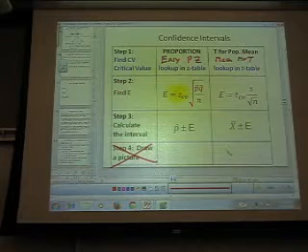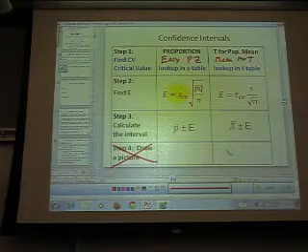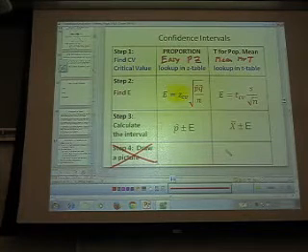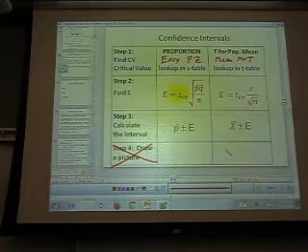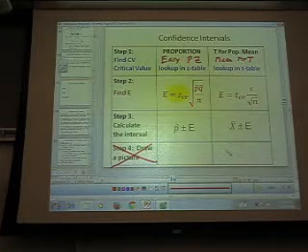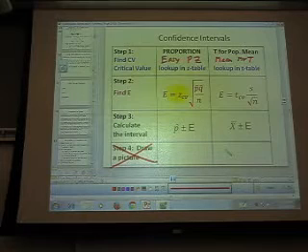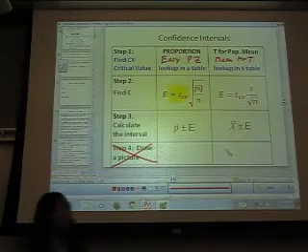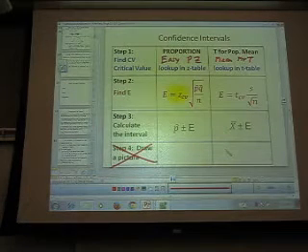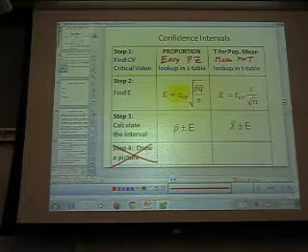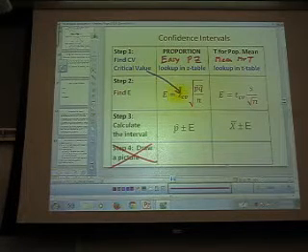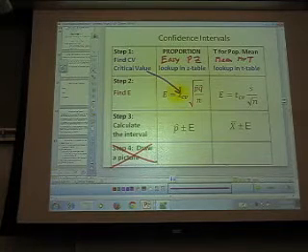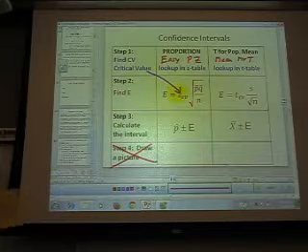Step 2, find your E. E is your margin of error. It doesn't say that here, so if you are confused about what the margin of error is, you should write that down. E is your margin of error. How do you find that? See where it says Z critical value? That really means this guy right here. That's really your critical value. Everybody all right with that one? Yes. Your sheet calls it Z alpha over 2 or T alpha over 2, but really, it's just your critical value.